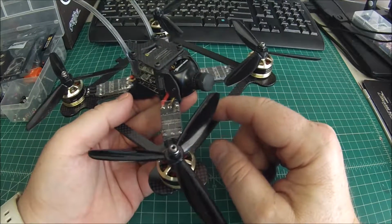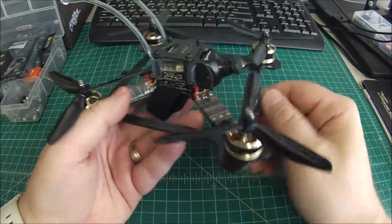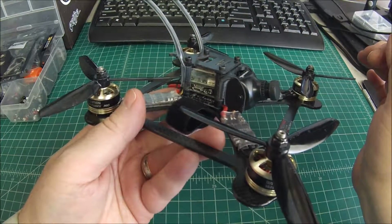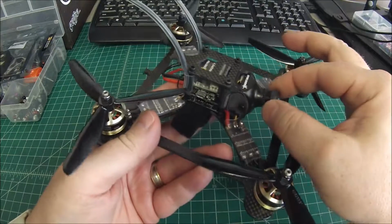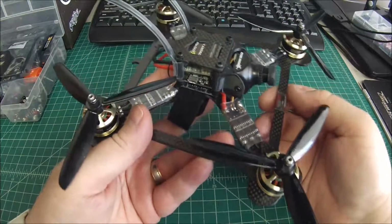Camera, standard 2.5 lens, 650 TVL camera. One thing I do like about this is that they have this 3D printed camera mount, and it's just a perfect camera mount for it. It actually adds a little bit of vibration suppression just because of how there's a little bit of give here, so I like that a lot.